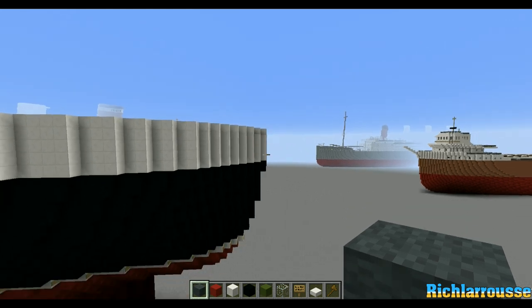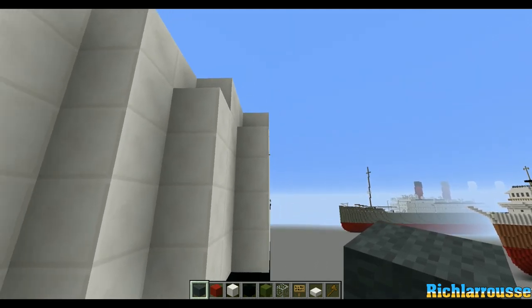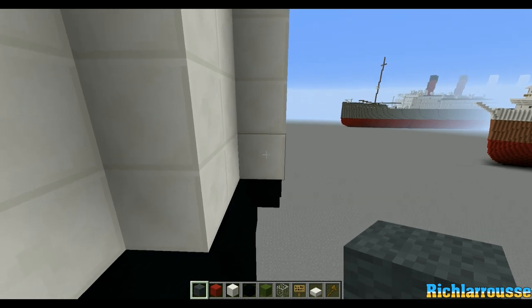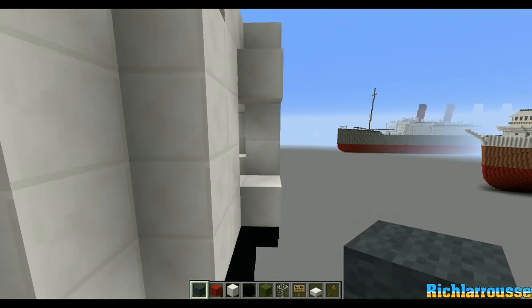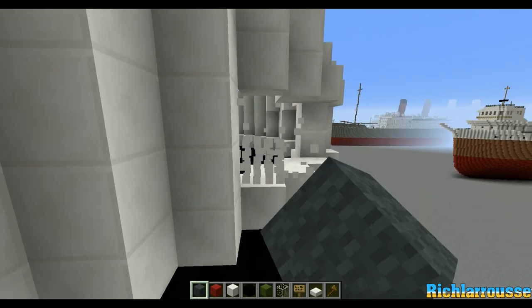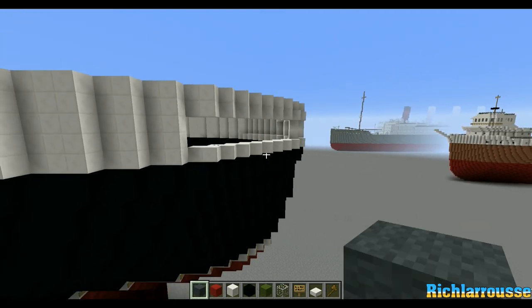So looking directly at the side of the white superstructure here at the stern, we go right to the very back end, looking sideways on, and one block up from the bottom of the white. So leave that white block there and go to the next one up. And we're going to cut a gap of 10. So we'll cut one there, that's one section done, and then two, three, four, five, six, seven, eight, nine, and 10. So there's 10 cut in there like that.